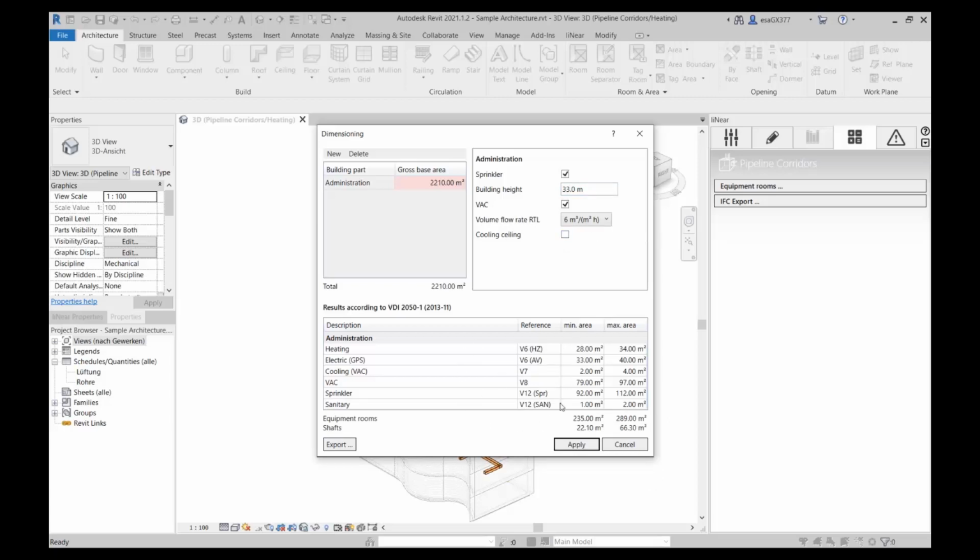You can consider this dialog as a control panel. There are no restrictions, but here you can compare these area values that you planned with the minimum and maximum area. These minimum and maximum area values come from the standard VDI 2050. This standard is determined to define the aspect of BIM. And also liNear and their new research and development part, liNear Building Labs, is working closely together with several institutions at the RWTH Aachen, one of the few excellence universities in Germany, and together they move new processes and define these workflows.